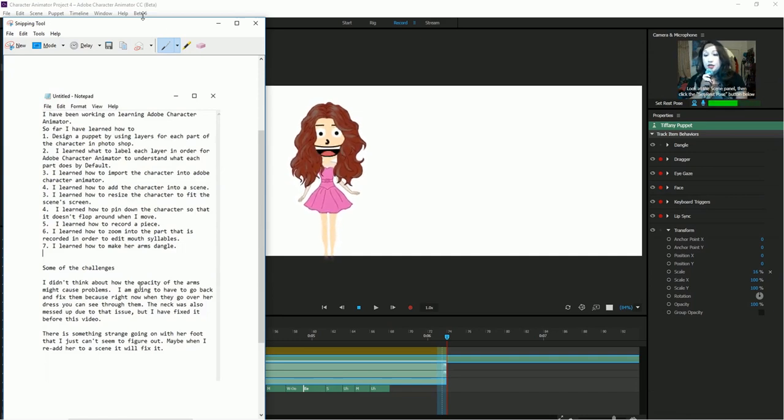So some of the challenges that I have run into, because I'm pretty familiar with Photoshop, I didn't even think about the opacity of things and how they would act. Because I like to layer things up.